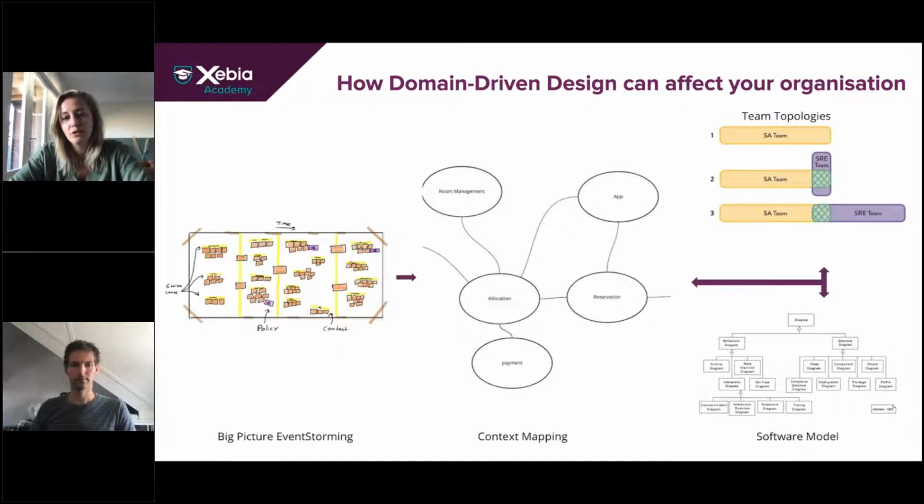So it can start with a big picture event storming session. And well, this is basically about grouping things that go well together. You start discussing the big picture process. What is it actually that we are doing? And then we can start grouping things together that go well together, and we can visualize it. That's the power of that visual collaboration part. We are visualizing these groups on a big brown paper, and it's clear to everyone, and we can discuss this in person.